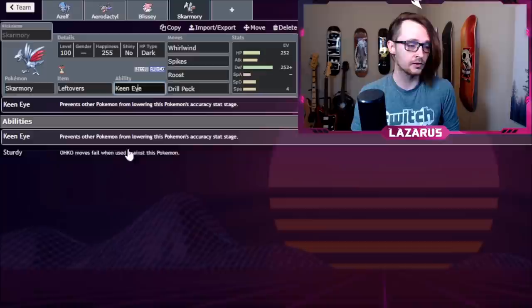It's only protection from OHKO moves, so it's actually just better to use Kenai in this format. But yeah, that's Skarmory, very, very solid mon.